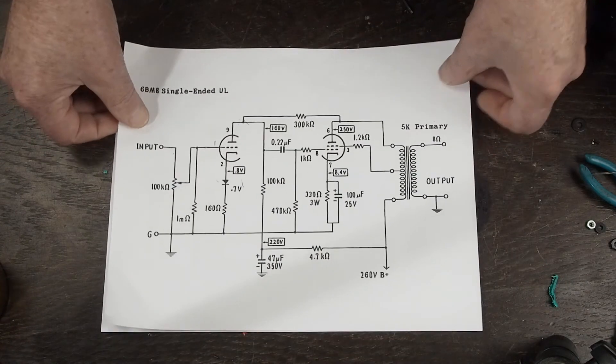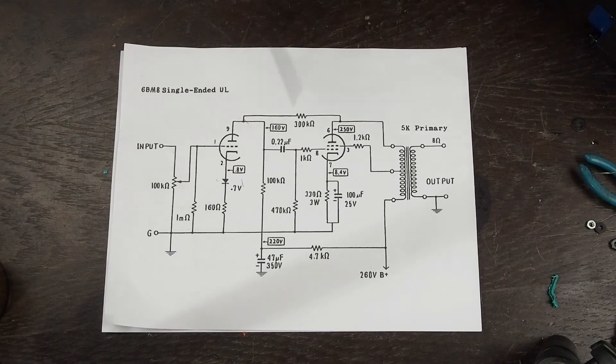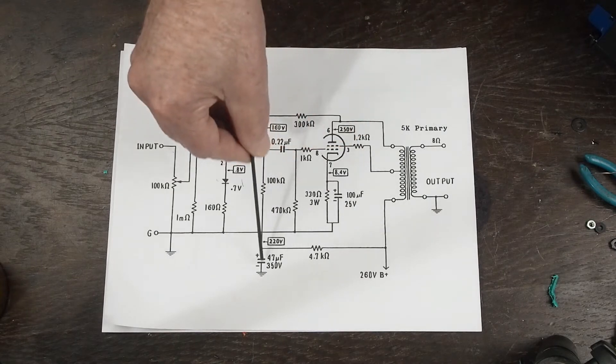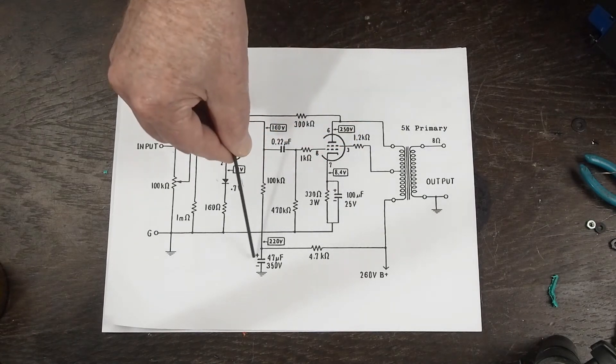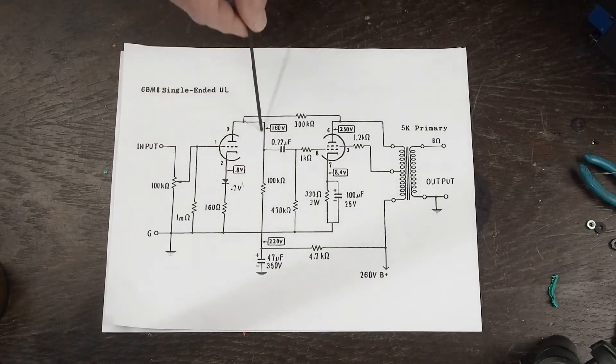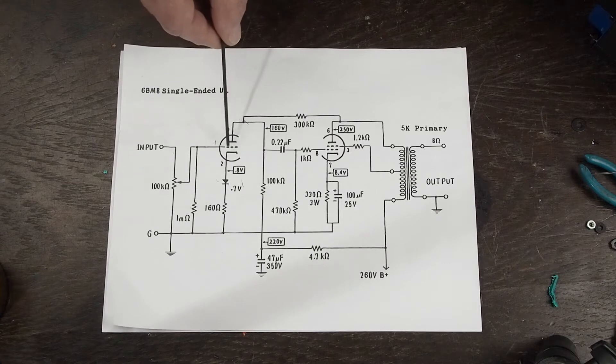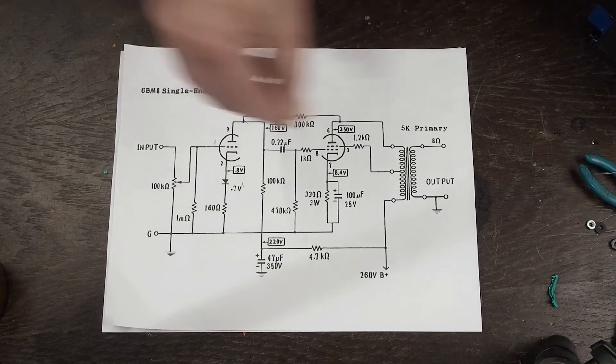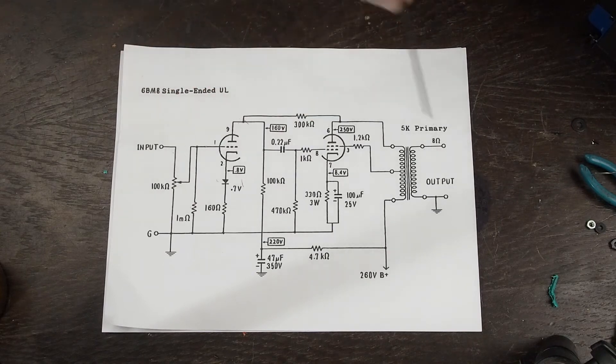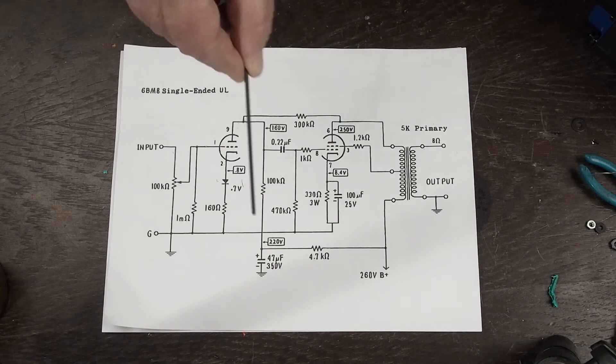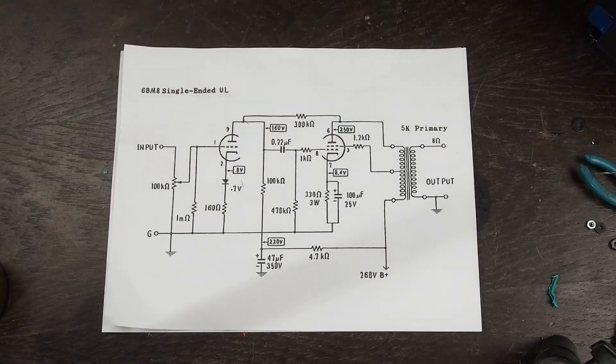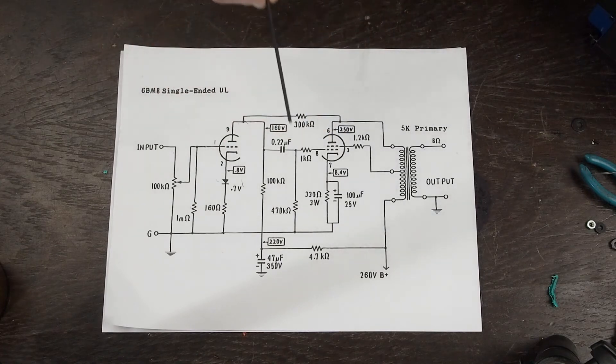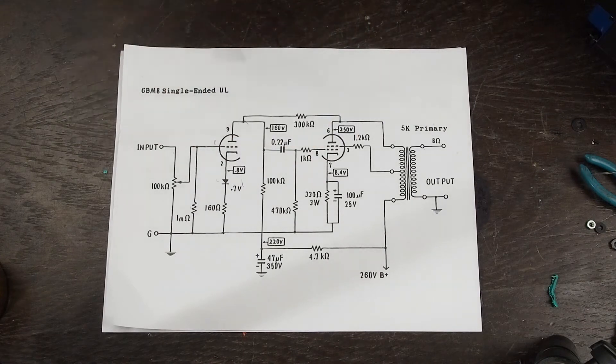Now, remember, in the main wiring diagram, we also have this 4.7K and this 47UF that is the decoupling and extra filtering. And to drop the voltage down that comes up to the plate of the triode in the tube. So technically, it's kind of part of this power supply, but it's drawn into the schematic. And there's two of them because this gets done twice inside the amplifier. So it gets put in this part of the schematic so that you know that it needs to be doubled and you can't have just one of these for both tubes.